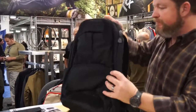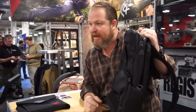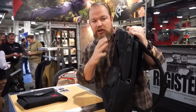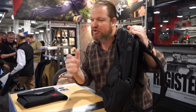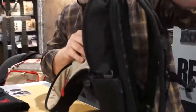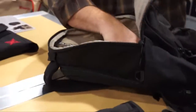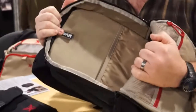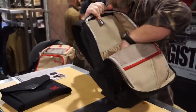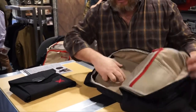The Ready bag, if you're familiar with the bag line that we've already got out, is kind of like a little brother to the Gamut and the Gamut Plus. It's a little more traditional backpack look to it. A lot of the same features are in it though. If we take a look inside, you don't open it all the way up. It's not a gusseted construction, but the zippers stop, so it doesn't necessarily dump everything out on you. You can lay it down and open it up and load it up.